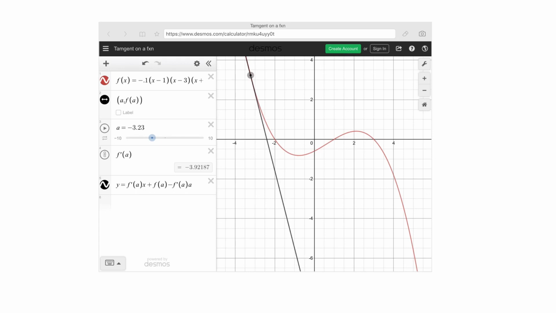So let's move this. As you can see here, the slope is -4. As I move the point to the right, -3, -3.5. So the slope is actually increasing. It's -3, -2, and it's going to become -1. Eventually it's going to become very flat, 0, soon, because I'm going to reach the turning point. And then after the turning point, it's more positive. So let's look at the positive.